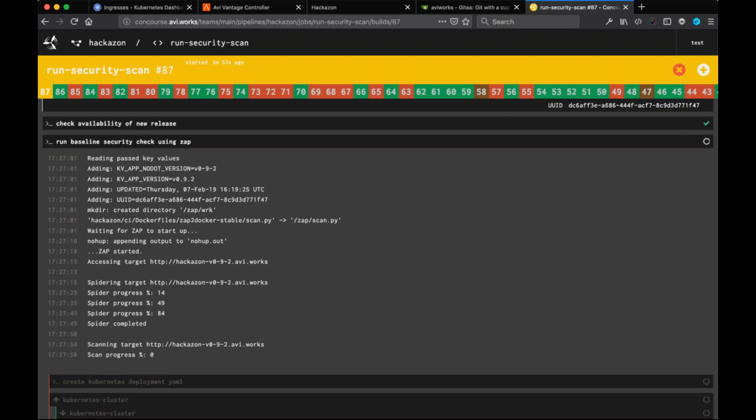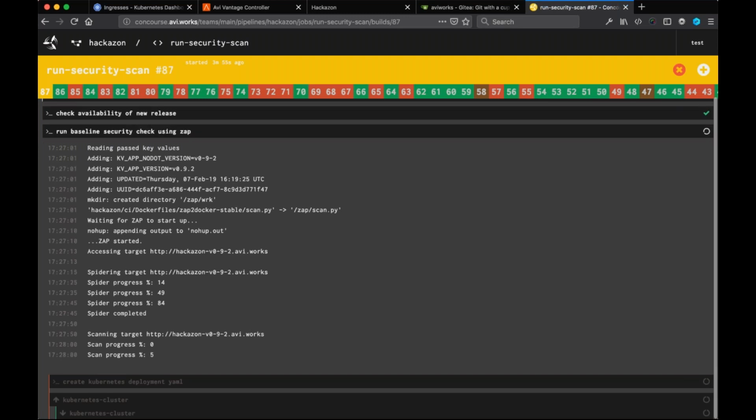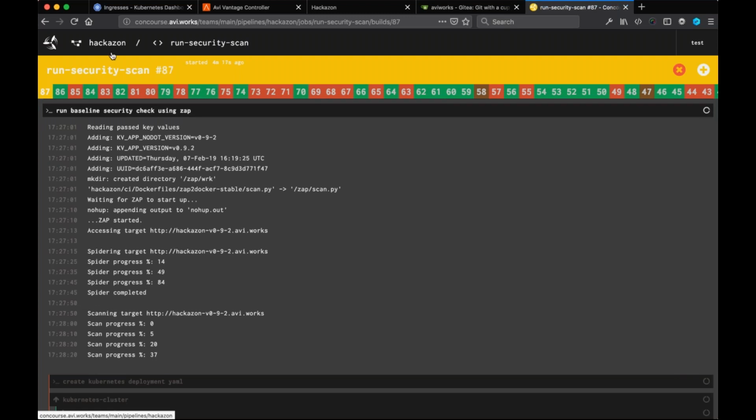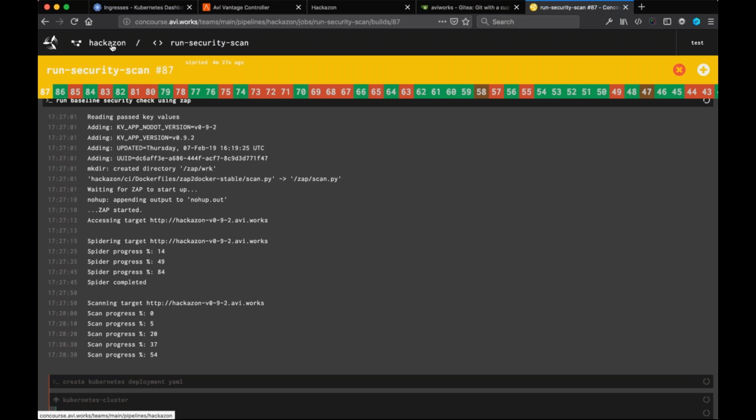Some thoughts on this here. We had to cut the amount of scanning short for the demo. So we're actually looking just for cross-site scriptings in the demo, because otherwise a scan takes a lot longer than we have time for in a webinar to actually show you this. But the idea is really that every new application in our pipeline gets a security scan. So when there's a new code released, we don't publish it to the world with known security issues.